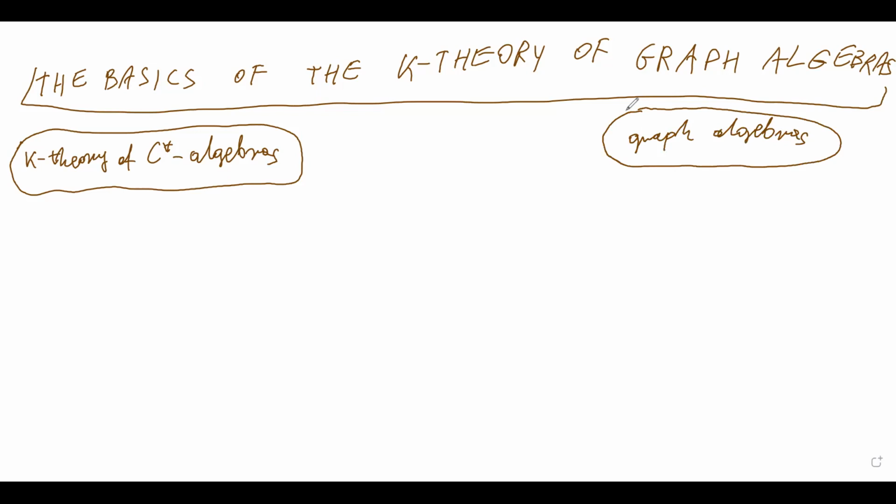One of the key observations concerning the K-theory of graph C*-algebras, maybe I'll add the C star so that you're not confused, is that graph C*-algebras are sort of made for K-theory. Once you have your favorite C*-algebra presented as a graph C*-algebra, because that's quite a tricky thing. You might study your favorite C*-algebra, and you might not know whether it is a graph C*-algebra, and if it is, how to realize it as a graph C*-algebra, how to find the graph for the C*-algebra. These are very non-trivial theorems, very non-algebraic in nature.